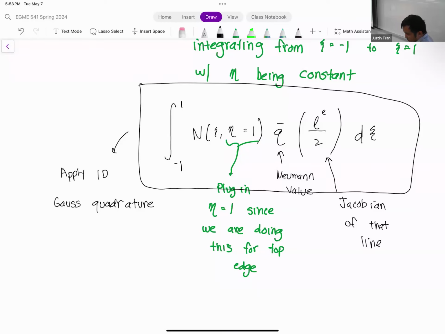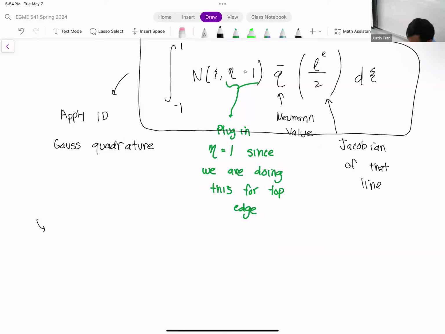Of course, this is not the only integral that we can have. If your Neumann boundary condition was on the bottom edge, then eta is equal to -1. Or if it was on one of the vertical surfaces, it would change as well. The most important thing to know is that when you are performing a Neumann boundary integral, you're almost always going to fix one of the coordinates.